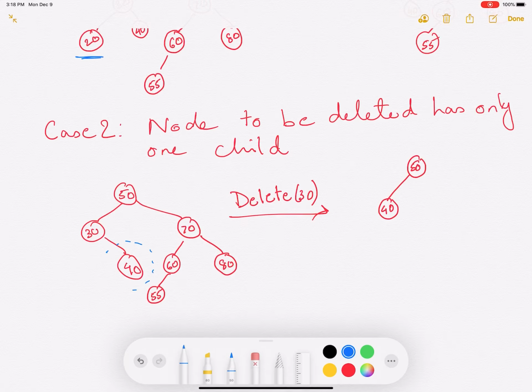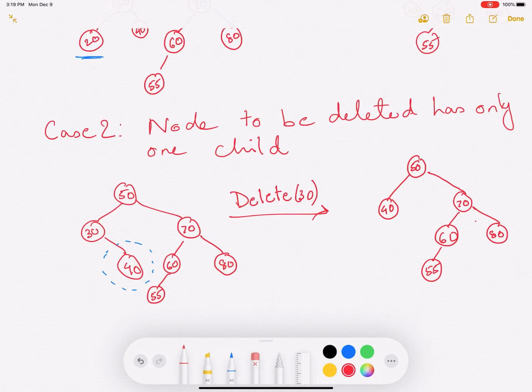Then the tree will look exactly like this. It's very similar to the previous case, just that you copy the child up there. So this is one easy way to do it.